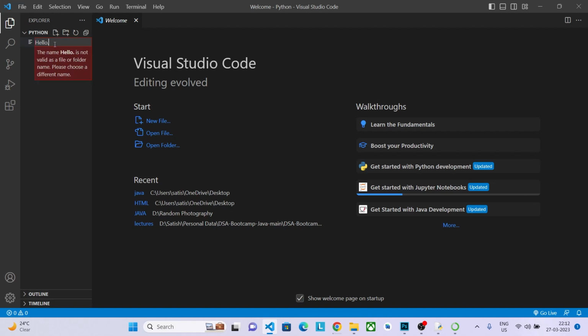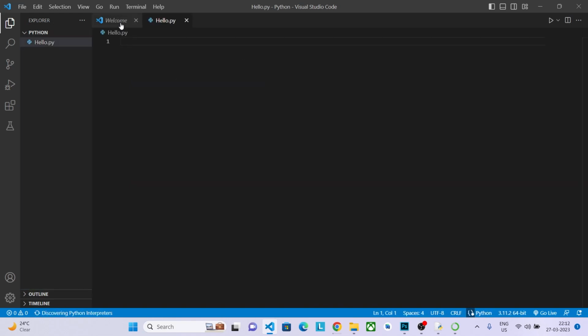Don't forget to give this name. I mean, don't forget to mention the extension of Python, because when we do not provide the extension, it will not consider it Python code. That's it. By simply giving py. Py means Python. Python extension is py. After your typing is completed, press enter. Here the Python file is created.